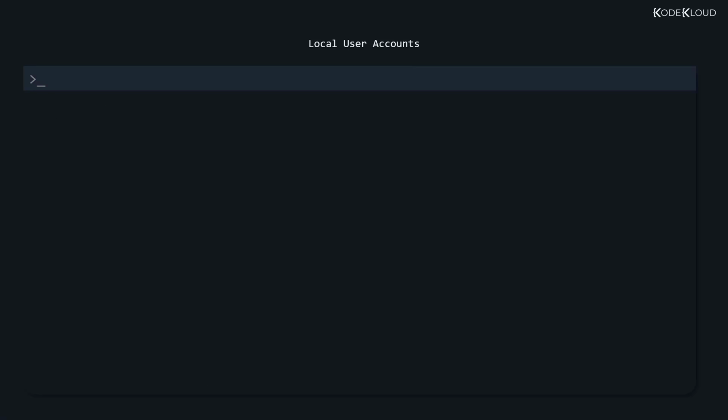Okay, at this point we have an account for john, but how does he log in? His account has no password right now. To set a password for him, we can use this command. And if later we want to delete an account, such as john's account, we can use the userdel command. Note, however, that this will only delete the john user account.